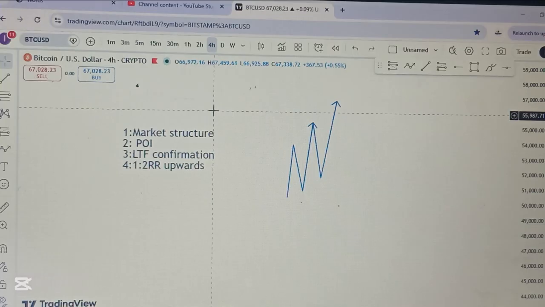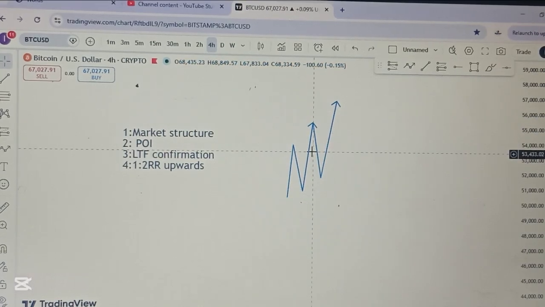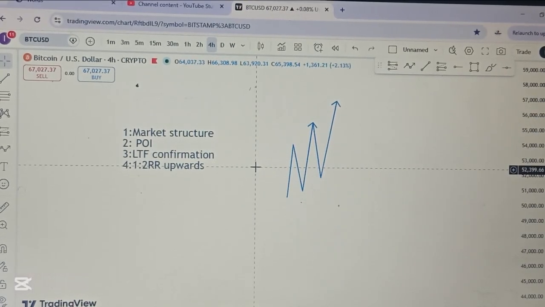Now in this video, just like I said, lower time frame confirmation is what we'll be looking into. On the charts where I just drew, surely we know this is a bullish trend, right? Now as an SMC trader, you mainly focus on the order block parts, taking your trade from an order block.